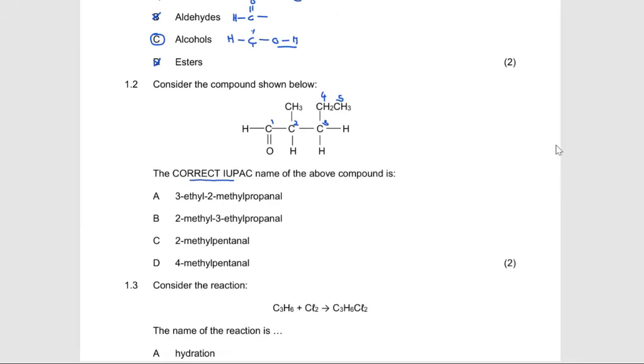If we're having 5 carbons, then here we're going to have what we refer to as pent as the longest chain for our parent name. We can also see that on carbon number 2 we have a side chain or a substituent, which is a methyl. So we're going to say 2-methyl. So option A is already out, and option 4 is already out because this methyl is not on carbon number 4. Then we're left with option B and C. According to this, our longest chain is going to be pent, and this one is having an ethyl there. So B is already incorrect. So our correct option is going to be option C, which is 2-methyl pentanal.